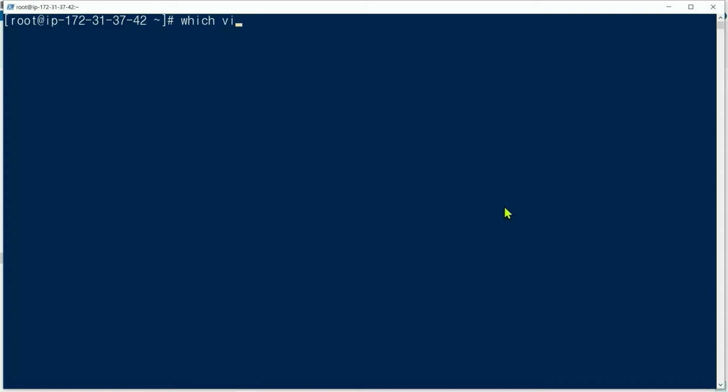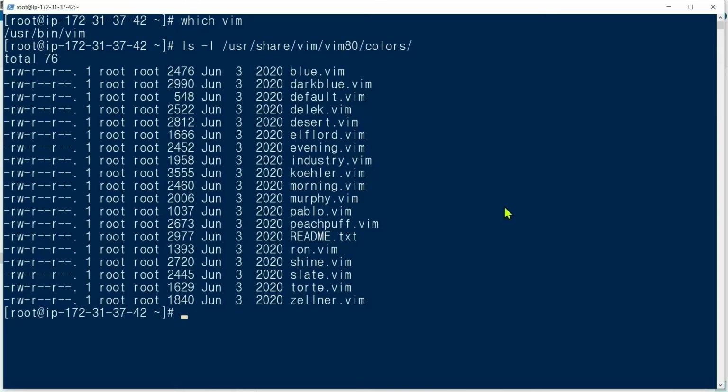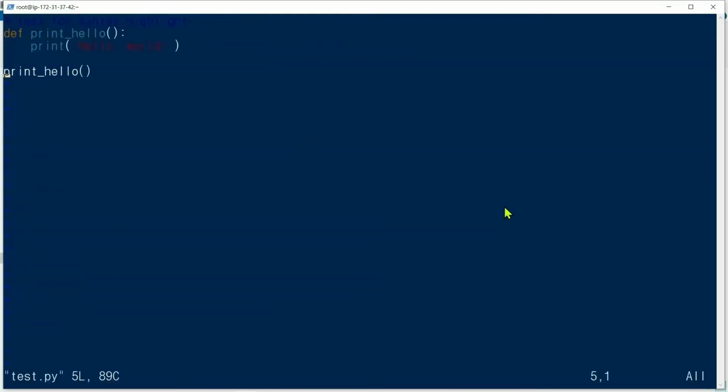Which vim? Vim has been installed. ls -l. There are many color scheme files. vim test.py. The syntax is highlighted.